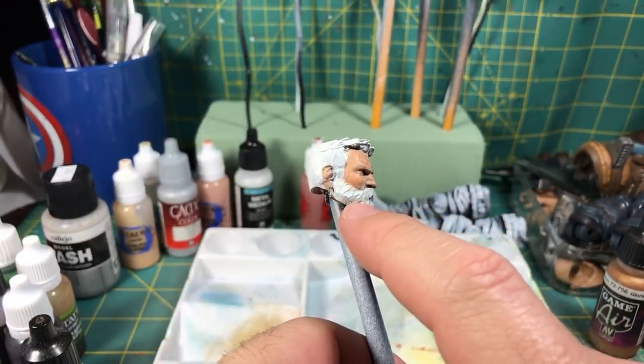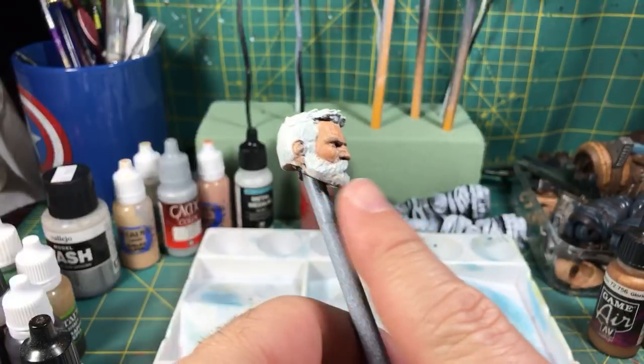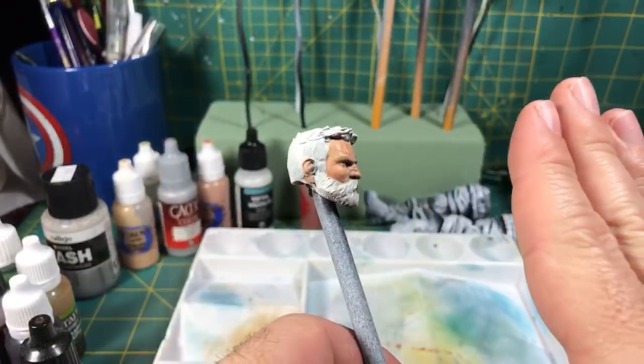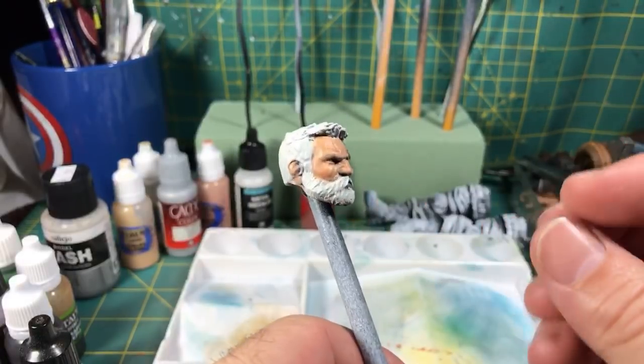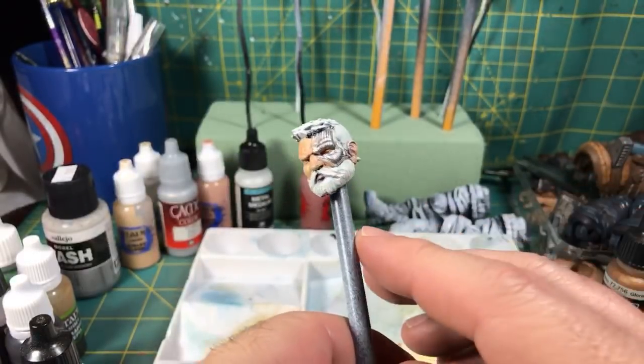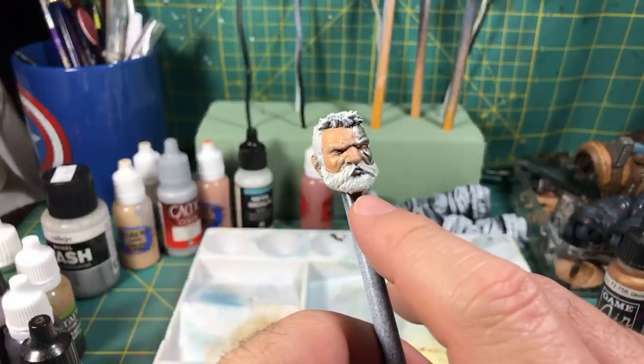And I definitely want to do, you see how it's just too plain right now. I definitely want to add different colors to give it more of a texture look, because I want to bring out the sculpt of that beard.